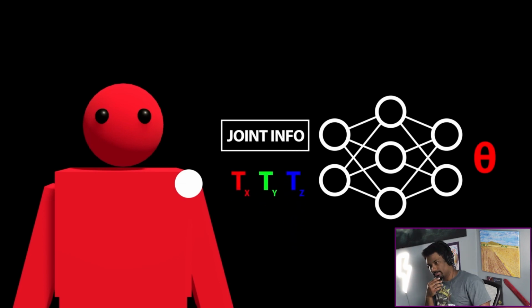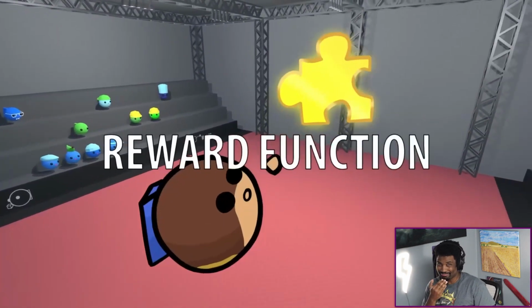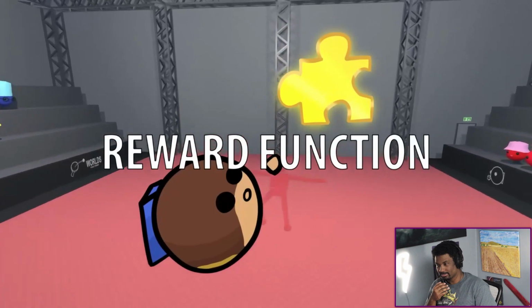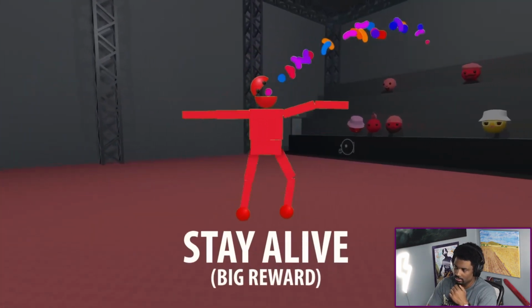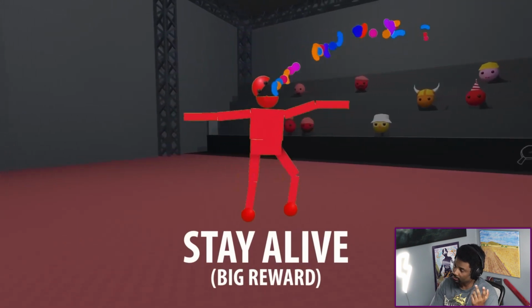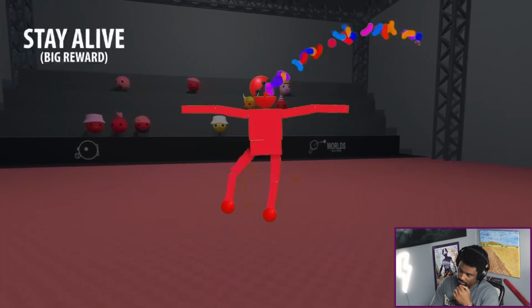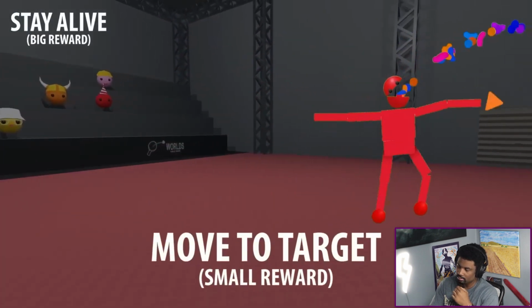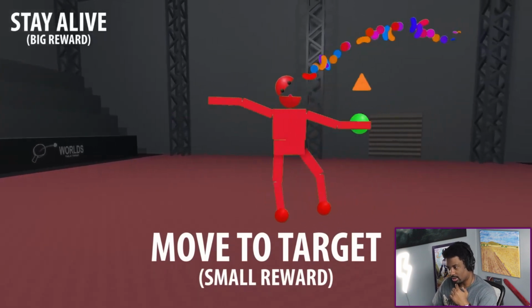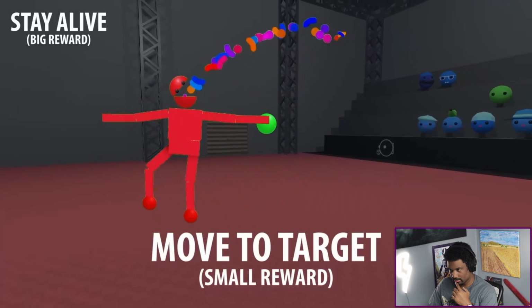This is where things get tricky. Walking is a complicated task, so we will need to give the AI a well-crafted reward function for it to succeed. To start with, we will give the AI a large reward for every single time step that it stays upright. This is essentially the AI equivalent of force feeding, which will aggressively guide it away from falling over. Once the AI can stay on its feet, we will give it a small reward for moving towards the target. This reward will scale with how fast the AI moves, and will also double as a punishment if the AI moves away from the target.